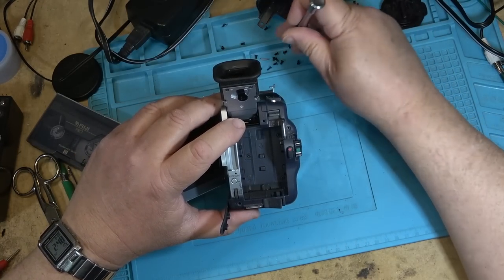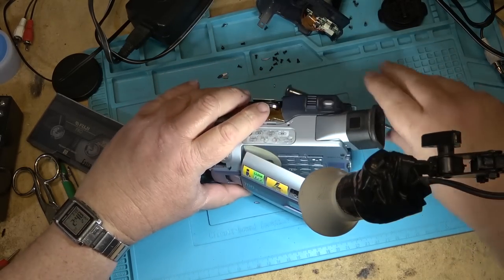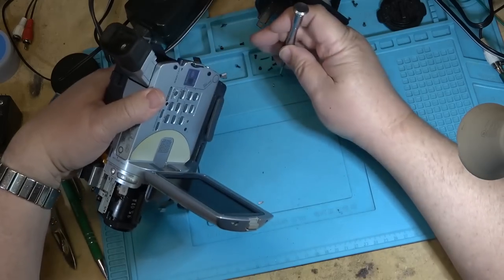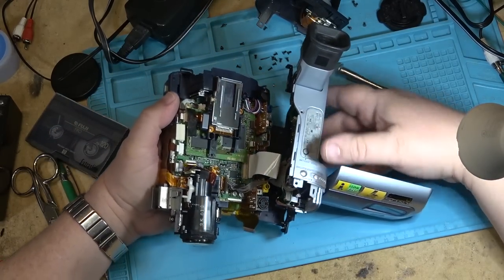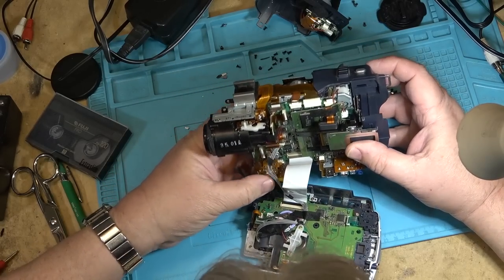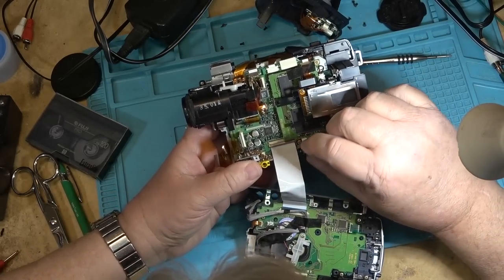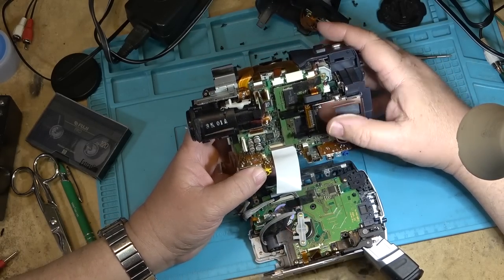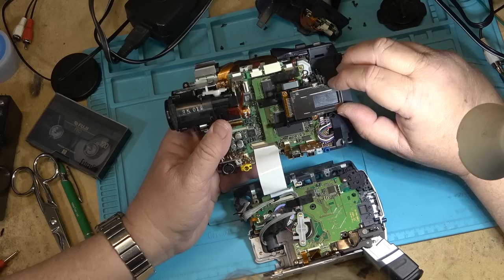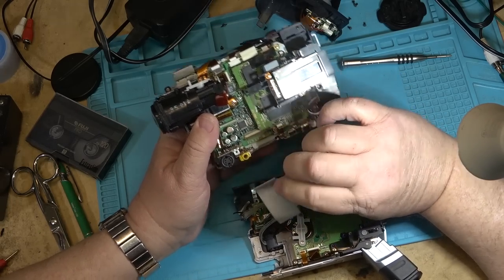Remove all the arrow mark screws. That's all of them. And then the unit should just pop apart. One more here. And then the yellow unit will just pop apart like that. The board. Do that board.